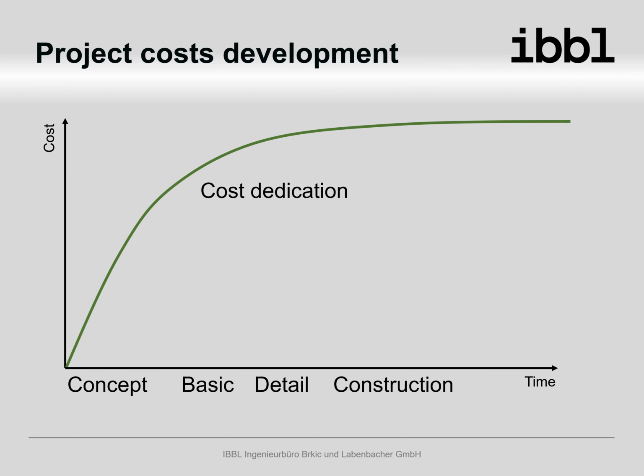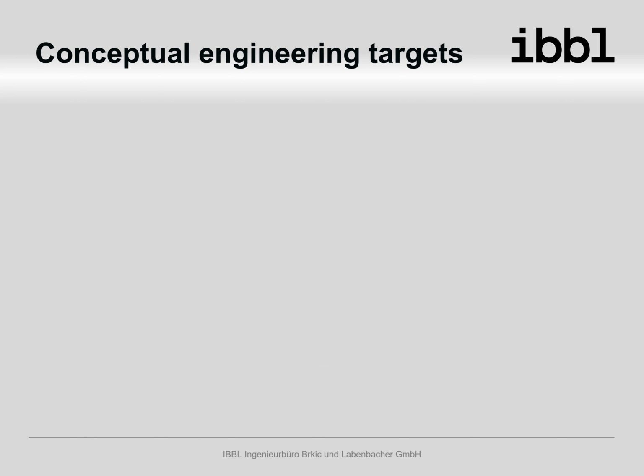The green curve shows when the costs are determined. A huge part of the cost is already determined during the conceptual and basic engineering, for example by selecting and placing the main equipment. The orange curve shows when the costs occur. This means when the money is spent. Even though the main portion of spending takes place during the project execution, the spending is already planned during the first engineering phases. The curves show the huge impact of focused professional engineering on the project from the beginning.